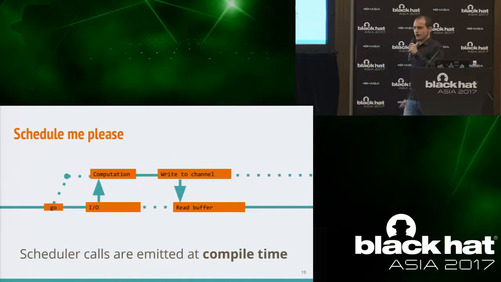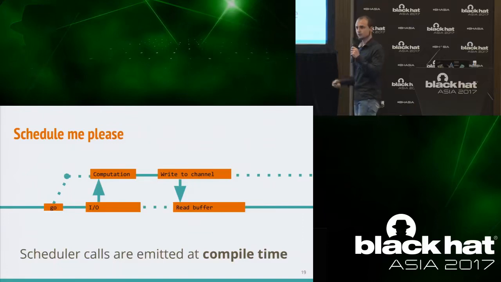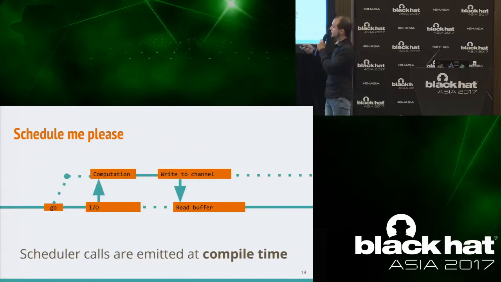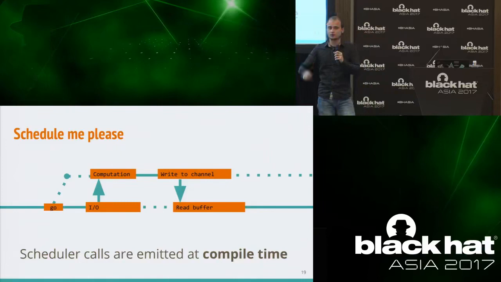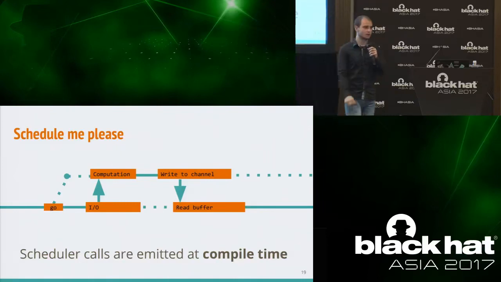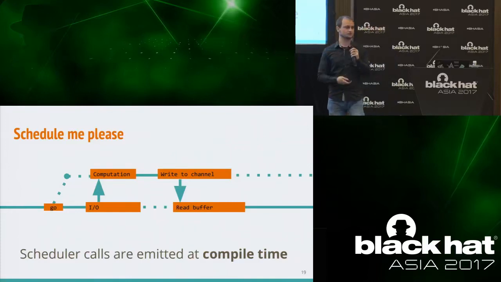So this is an example of how Go sees your code. There is a Go statement in your code which usually gets ignored when you spawn a Go routine that is very unlikely to get scheduled. Then there is some blocking operation, and in that case, the runtime is going to switch to the Go routine that you just spawned, because it can't go on with that one, so it performs whatever computation you have on the other one. If it encounters another blocking operation, like writing to a channel, which is a blocking operation, it switches back to the other coroutine, or at least it tries if data is ready.